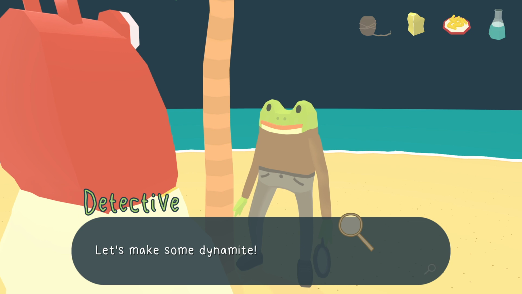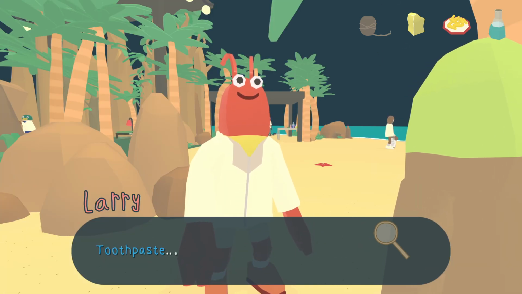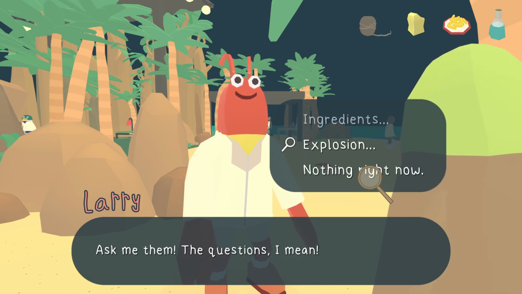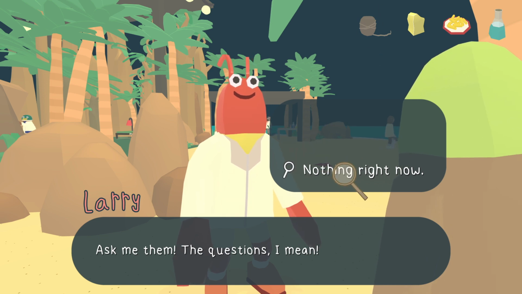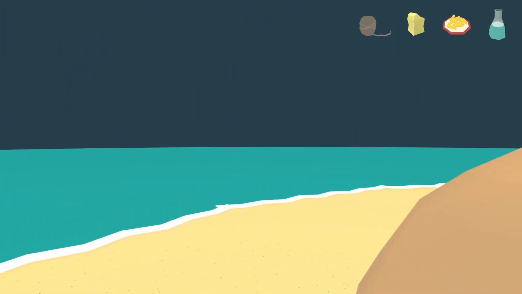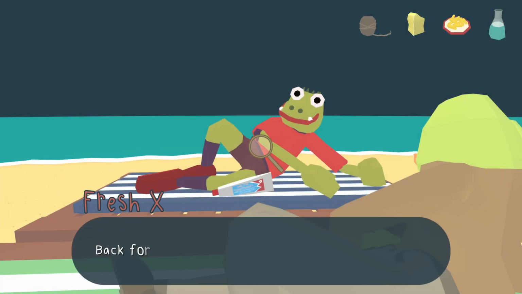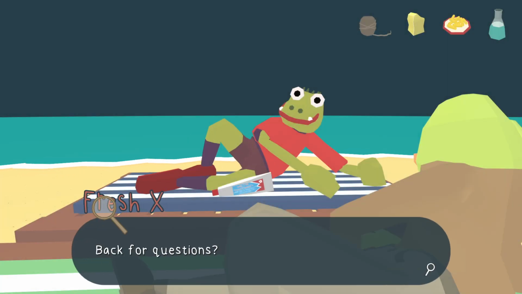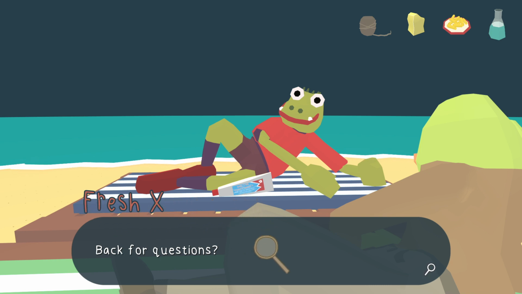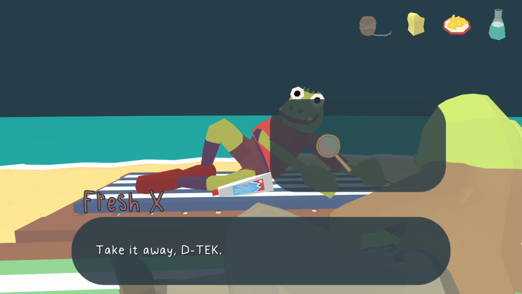Explosion. Let's make some dynamite. You're on the right track, but we still need... Oh, frig. Toothpaste. I ain't got my toothpaste. Right, hold on. I've got my mouthwash. Okay. I have a proposition. Fresh X. Oh, like T-Rex? Fresh X? Maybe? D-Tech. Mouthwash.